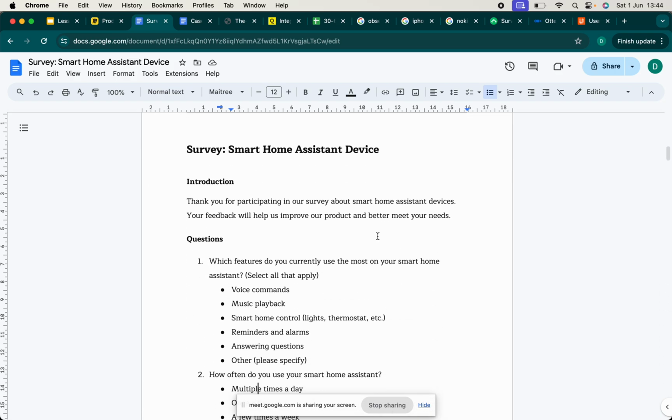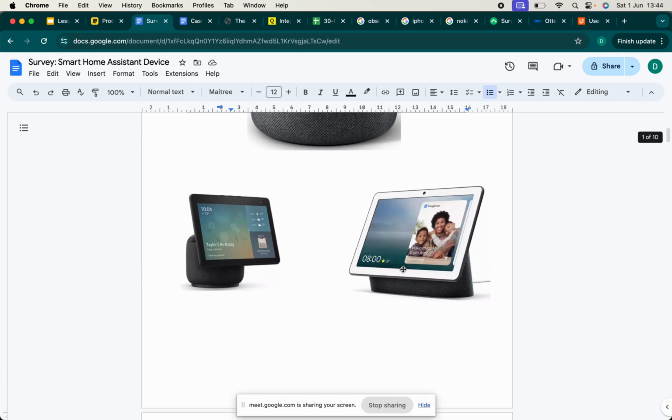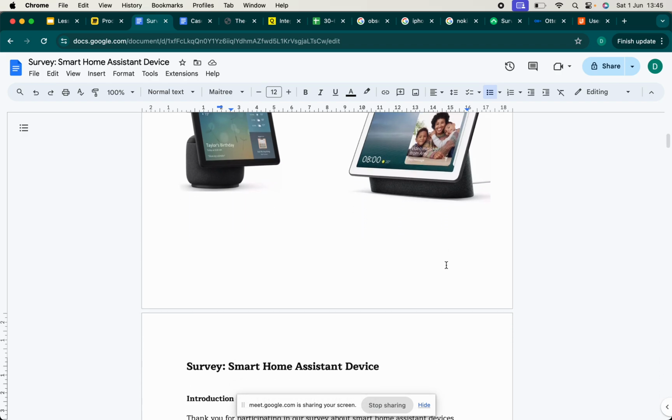So the survey that I create here is to help facilitate more understanding of what user needs are. It would help us to improve the product and to better meet the needs of customers. So currently customers have this, but we want to improve it so we can better understand what we're doing right, what we're not doing right, and how we can enhance the product and make it better. These are the reasons why we want to do a survey.